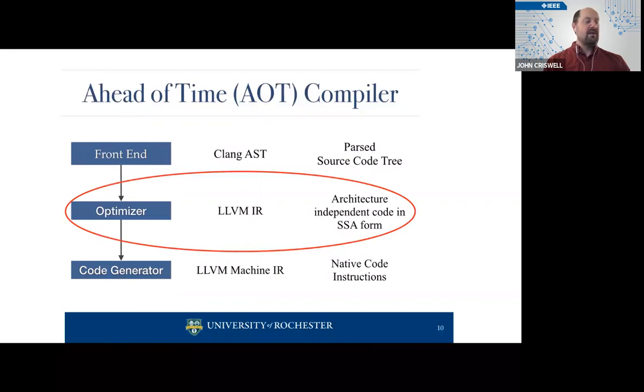In this tutorial, we're going to be looking at the LLVM intermediate representation. The LLVM intermediate representation is kind of this nice in-between place. There's lots of security hardening and program analysis things that we can do in an architecture and source language independent manner with the LLVM IR. And a majority of tools written with LLVM work on the LLVM IR. So we won't be focusing on the Clang AST or the LLVM machine IR today. I mainly wanted to bring them up because you want to pick the right level of the compiler in which to implement your analysis or your transformation.